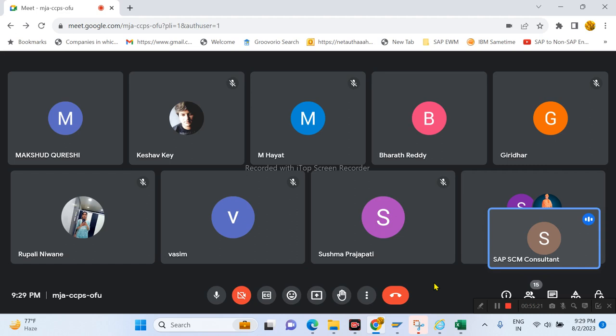So for every deliverable, let's say there is a RISIP object. In each module we have a minimum of 10 to 15 RISIP objects. We will have a session first. As I told you before, we will give, let's say, 40 tables of exposure first. Then only can I bring you to the second level, to design the FS. So we will give you the initial session, and based on that we will give you the template that you need to follow. If you have any doubts, we will correct them during the session.